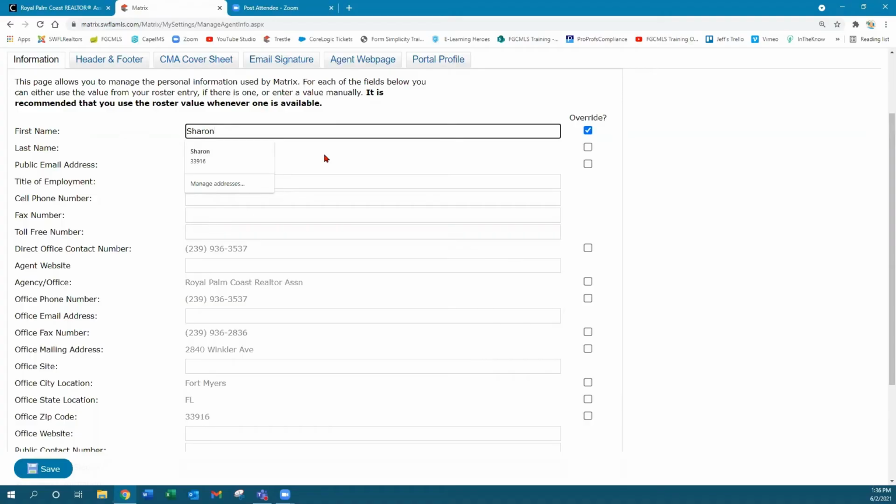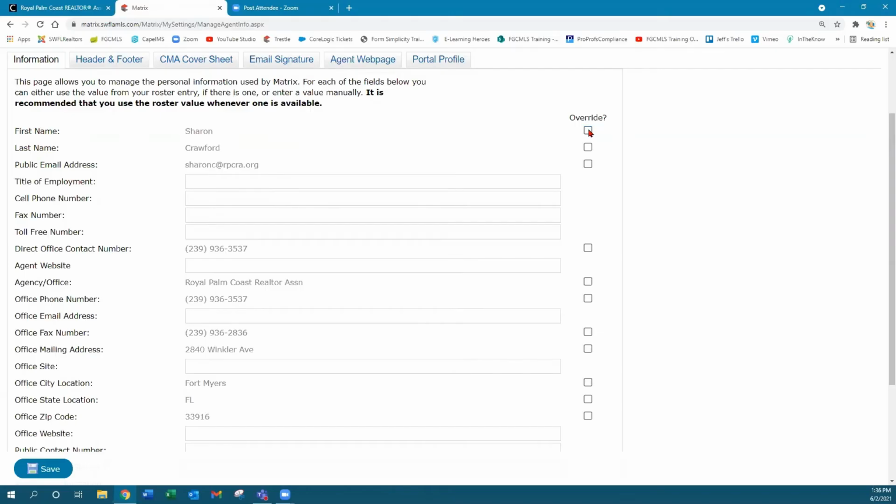The name that you choose to use has to be an intuitive name based on your real estate license. So if my name is Robert and I want to go by Bob or Rob, then that's intuitive. I can do that. But if my name is Robert and I want to be called Chip, that's not intuitive. I can't just change that. So it does need to be something that matches up.